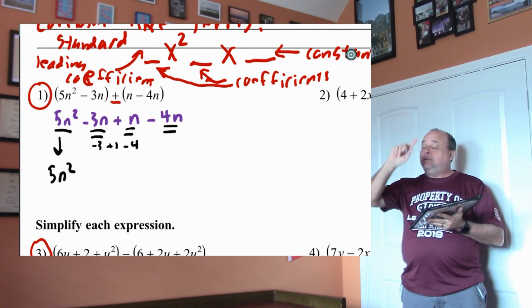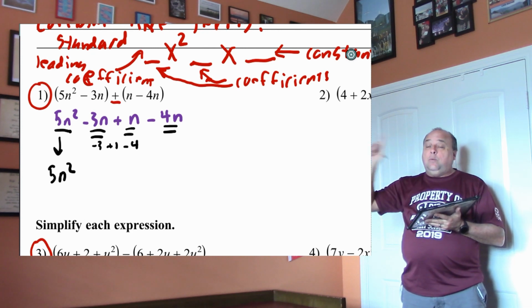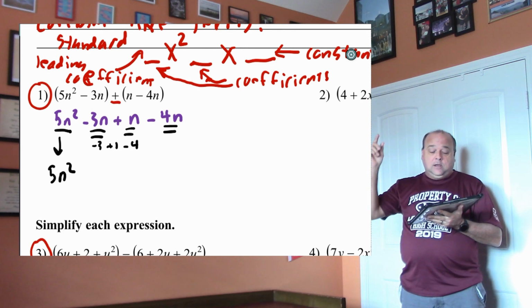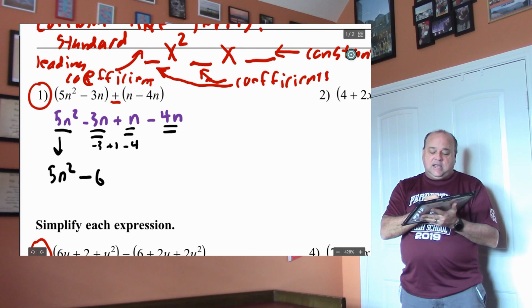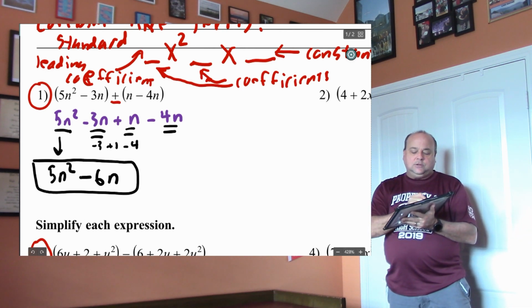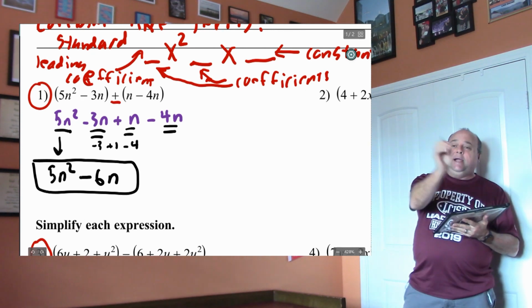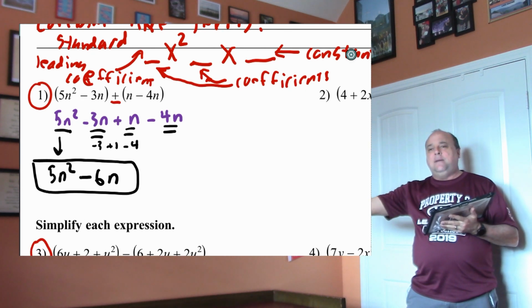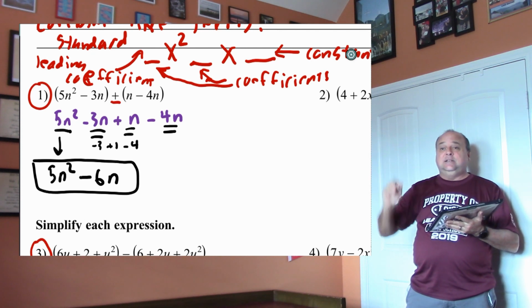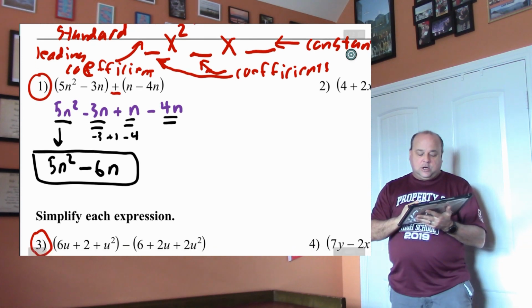It's kind of hard to do, I would punch this in on a calculator. Negative 3 plus 1 minus 4. Okay, that's going to be negative 7 plus 1, which is a negative 6, and my letter is n. This right here would be the answer. Okay, so I grouped my n squared together, and I grouped all of my n's together. Notice this problem does not have a constant, does it? So I don't have a third term.